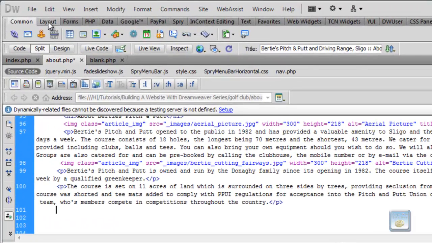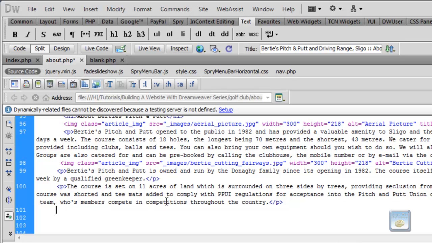You can go to your layout tab and add in your text tab, and you can add in your heading 1, your heading 2 from here, or you can type it in, or the shortcut for that is Control and 2, and that's the shortcut for your heading 2. Control and 1 is heading 1, Control and 2 is heading 2, Control and 3 is heading 3, and so on.